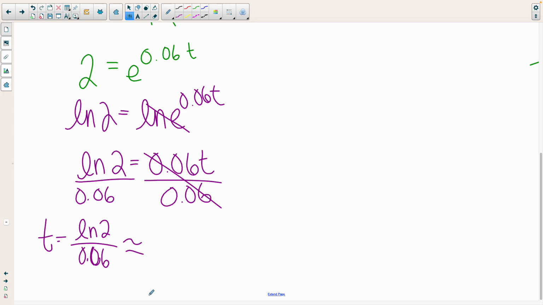And I do want you to just make a note of like days or whatever it's asking for, just so I know that you know what the t is talking about, right? In this case, it's time, and the problem is days. So just make sure you add that. You don't have to write a full complete sentence, but just make sure that you put in the unit or whatever. 11.552, so about 11 and a half days. But again, you can just write it like this to keep it consistent.